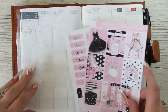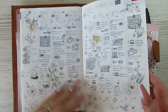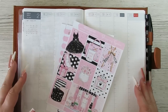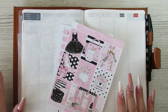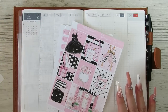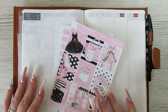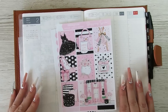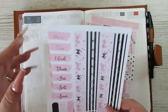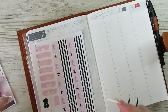I don't tend to overly use box stickers or anything in my planning anyway, but I did want to use a kit because I've said, on main event days, like Valentine's Day, St. Patrick's Day, Mother's Day, Easter, all that kind of stuff, I do want to use a kit in here. So all I've done is cut off the boxes because this is for a standard size kit.